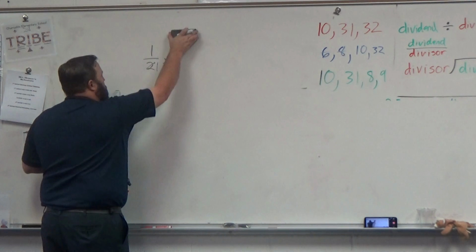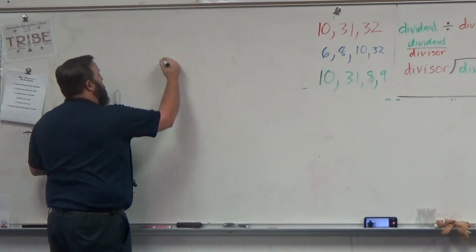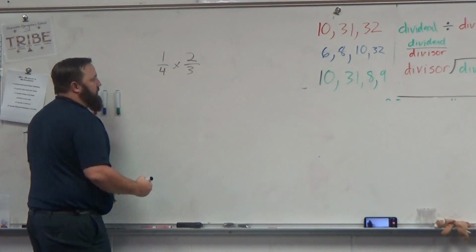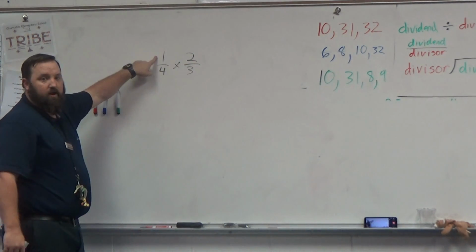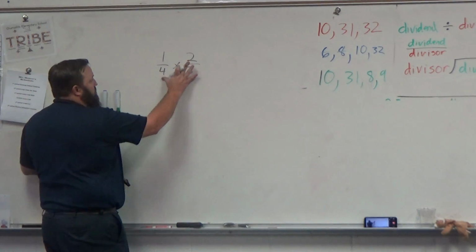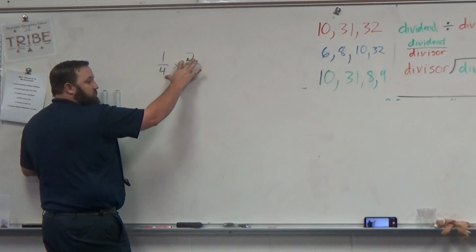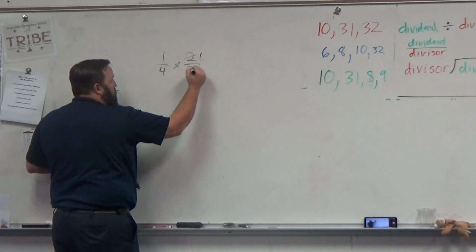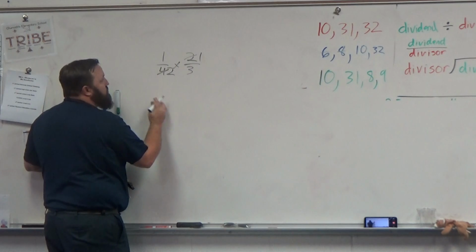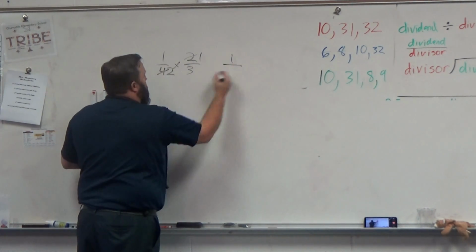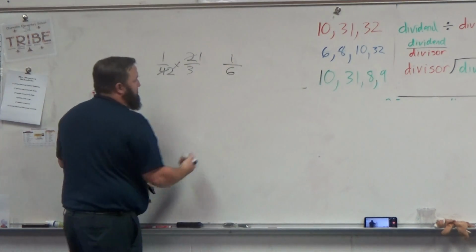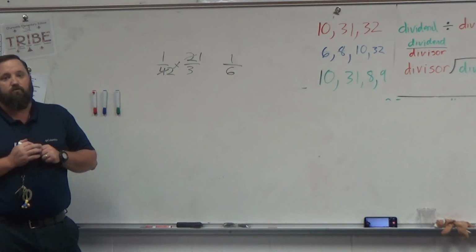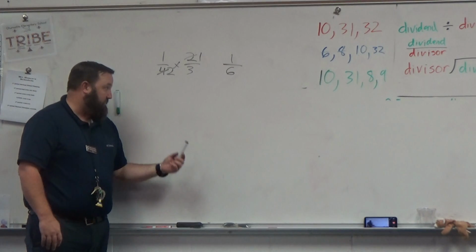Let's try a better one for you guys. How about let's do it this way? What if it was 1/4 times 2/3? Okay, 1 and 3, 1's not prime, so we can't do anything. 3's prime as well. 2 and 4. Okay, they have a greatest common factor of 2, so I can divide both numbers by 2. If I divide this by 2, I get 1. If I divide 4 by 2, it gets 2. 1 times 1 is 1. 2 times 3 is 6. It gives me 1/6. If I use the standard algorithm, it would give me 2 over 12, which I would have had to simplify down to 1/6.